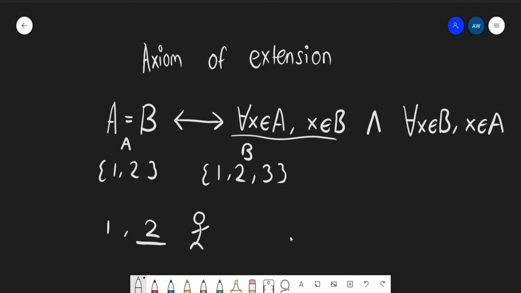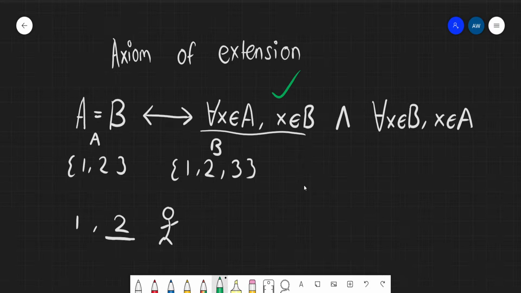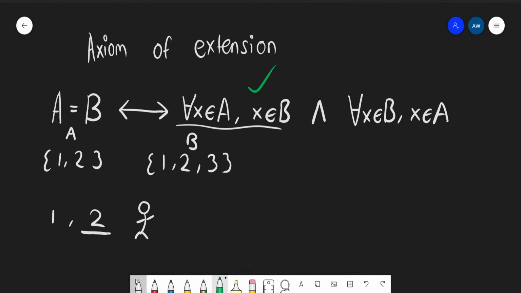So everyone made it through because this is all of A. And so this statement over here is correct. I'm just going to put a green check mark over there to indicate that. Alright, but are we done? We're not done yet because this and this needs to be true. Alright, so let's check the other one.